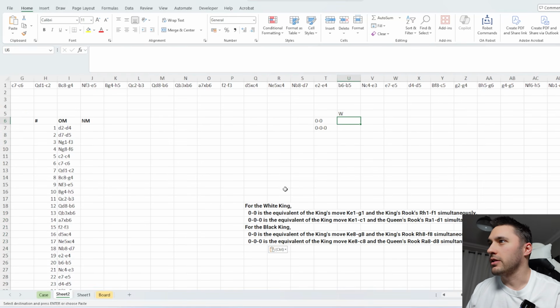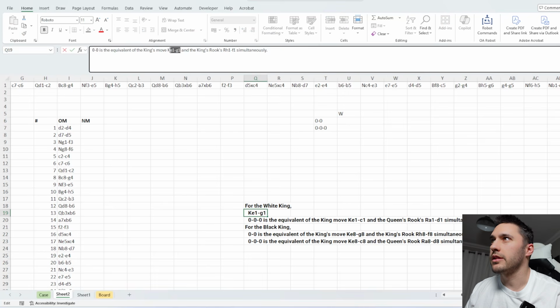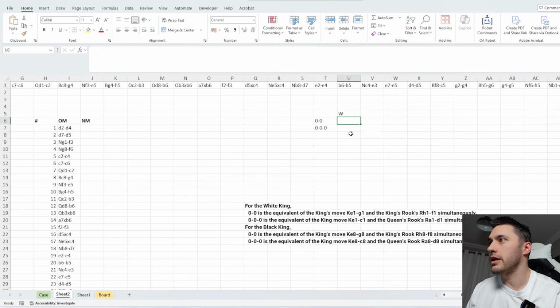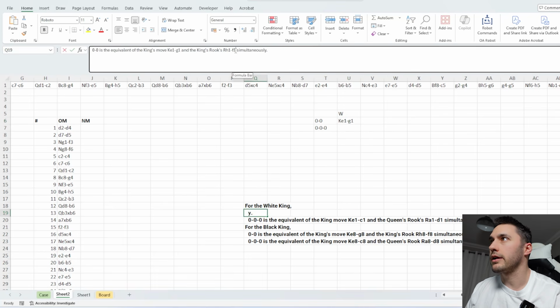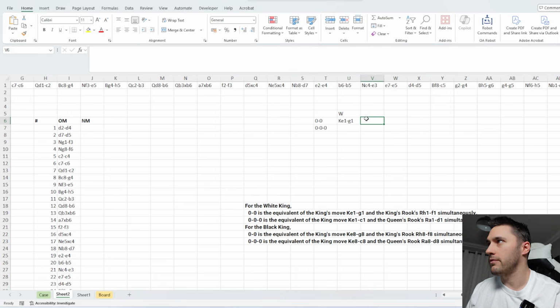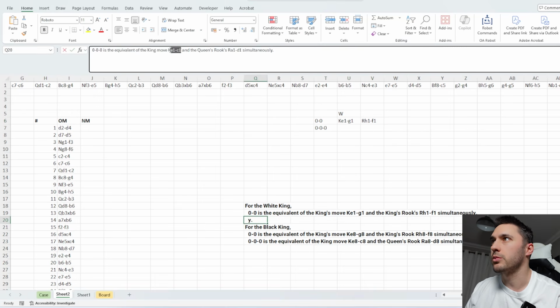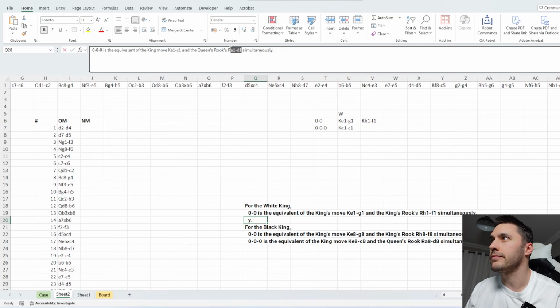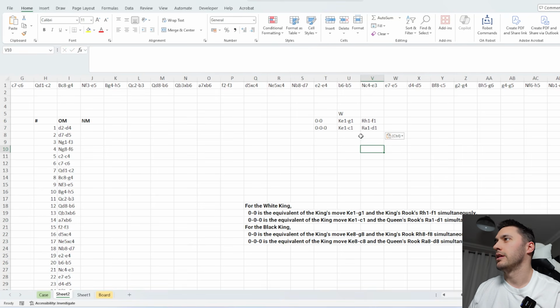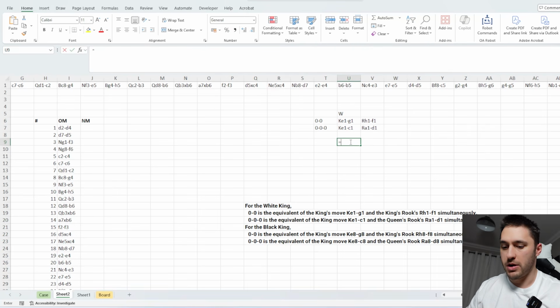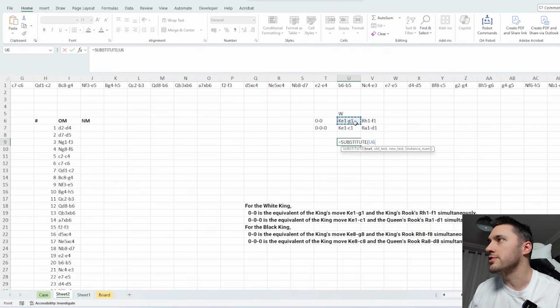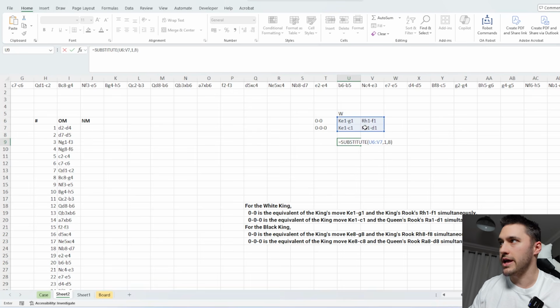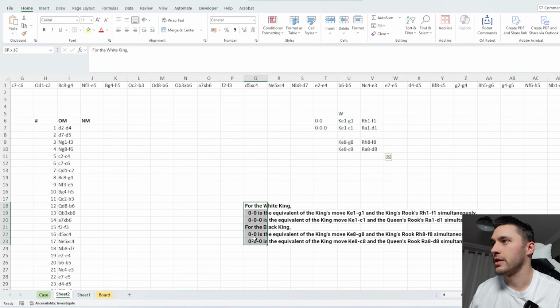So I'm going to build kind of a table here. The king is going to go here, and the rook is going to go here for a white kingside castle, and then for a queenside castle we get these locations. There we go. And then the table for black is basically exactly the same, but we're going to change all of the ones in here to 8s, so it's like that.